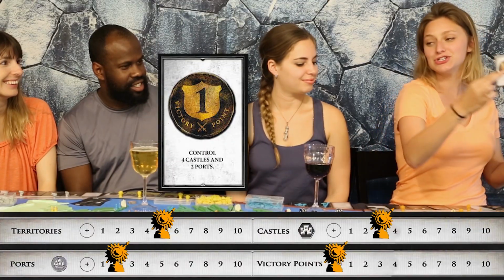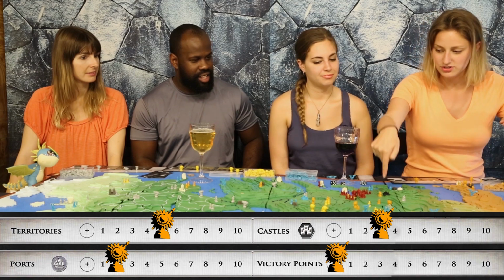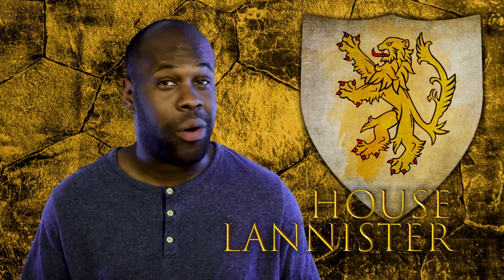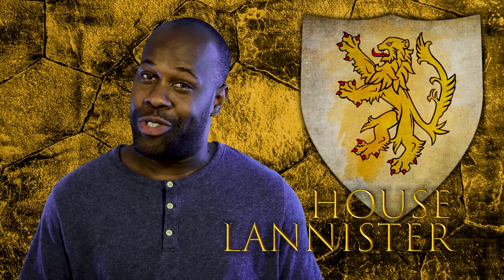No, I'm done. I didn't want to betray Anya so early, but I don't regret it. 10 out of 10 would betray again. I have finished one of my objectives! Control four castles, 2 points. Hold on, wait a minute. Let's count it though. Two, one, two, and then one, two, three, four. I'm proud of Sydney. She took a whole territory by herself and now she's in the lead. Enjoy it while it lasts, girl.